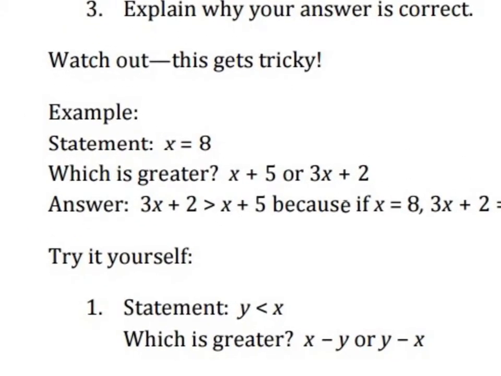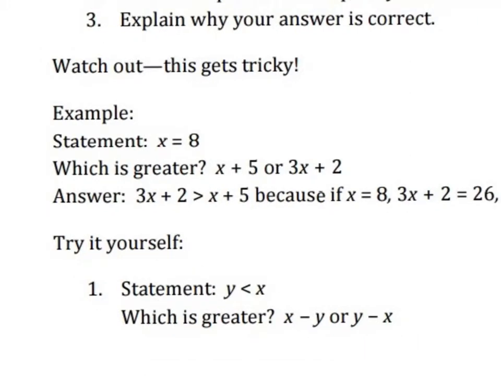We have our statement right here that says x equals 8. This is our starting point. And our question comes after we know that x equals 8: which is greater, x plus 5 or 3x plus 2? And so we need to actually substitute this 8 into each of the x's and then calculate and see which one's going to be greater. So that's going to look like this.